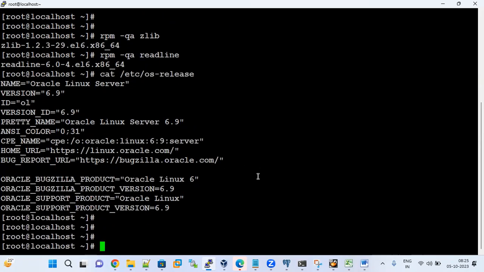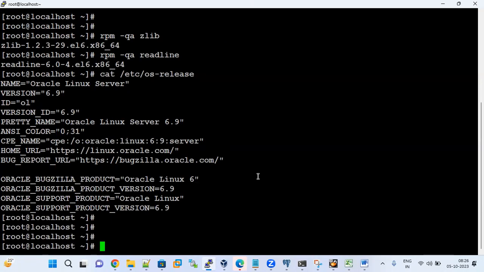In this machine, I decided to install Postgres via the source code method. Now I need to download the software. How to download the software for the Linux platform for the source code method? I decided on the source code method only. There are three methods, and we have to decide which method to follow. When can we choose this source code method?